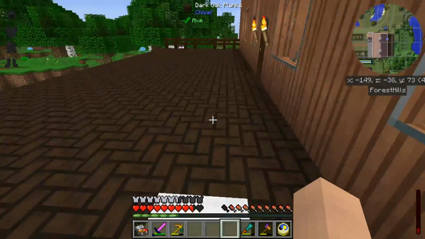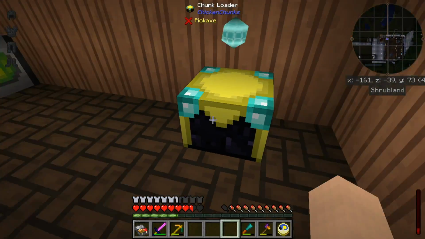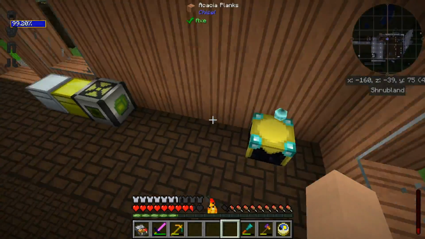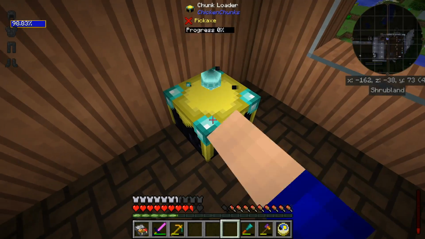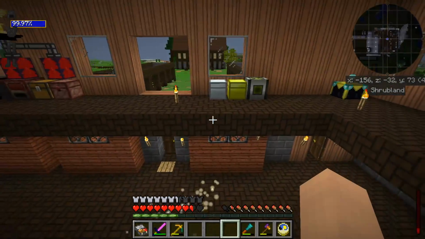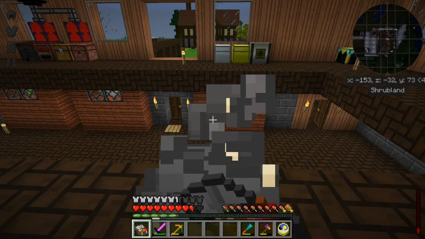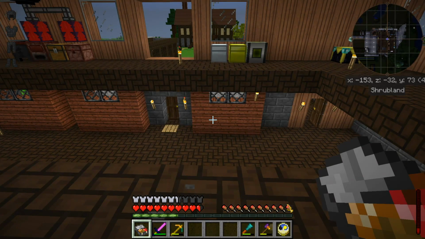Oh, there's one other that I forgot. The chunk loader. Chicken Chunks' chunk loader was added, and the other one was removed. So I went ahead and cheated myself in one of these chunk loaders. I think the recipe was almost identical, and I put one out in the mining dimension as well.